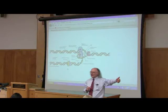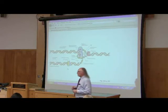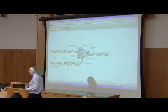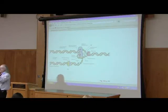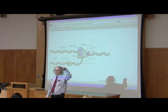What about the very end? Well, it turns out in E. coli, they don't have ends. One of the reasons they have a circular chromosome is they come back to where they started.